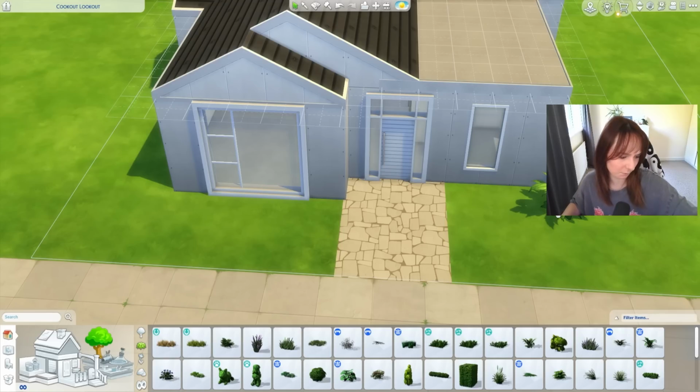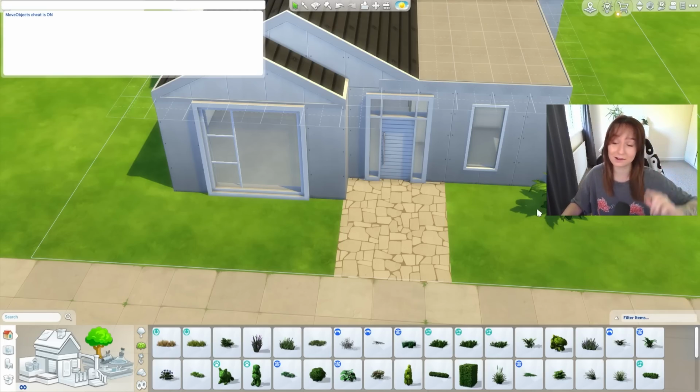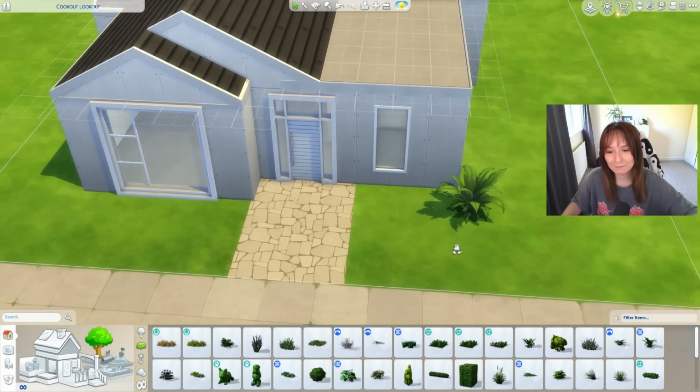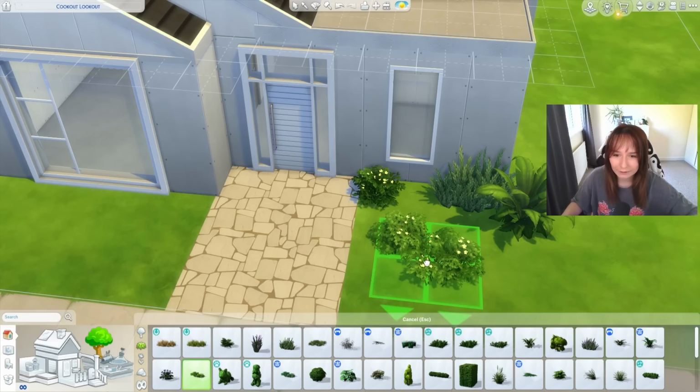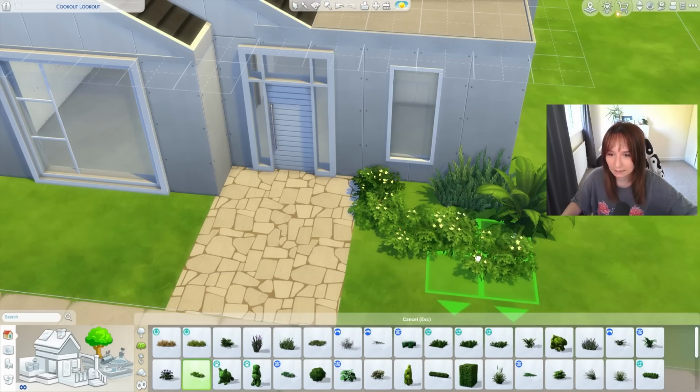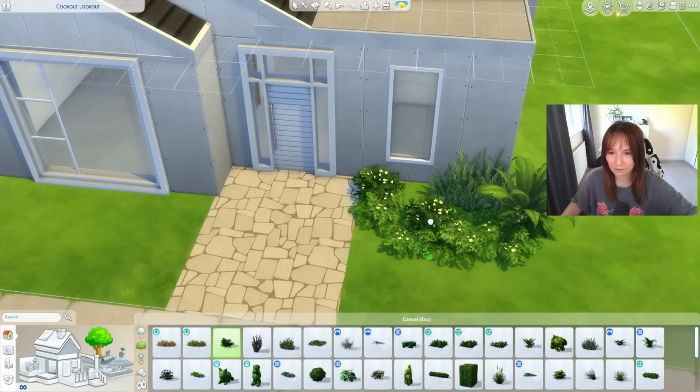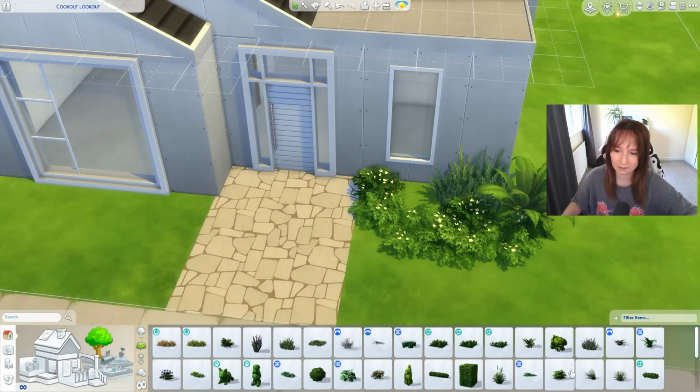I like to put on my move objects cheat first of all. You can't do landscaping without move objects. But in The Sims, I love to make things look overgrown as if they've been there for years, because I hate the look of a Sims house like I just built it. All Sims homes feel so artificial to me 90% of the time, so I like to make them look overgrown, like they've been here for years.